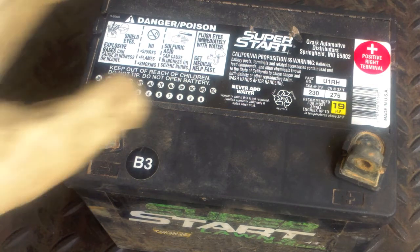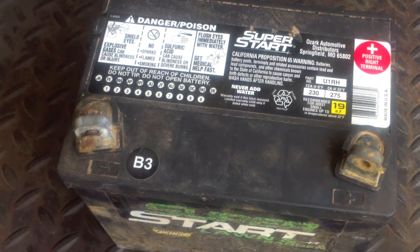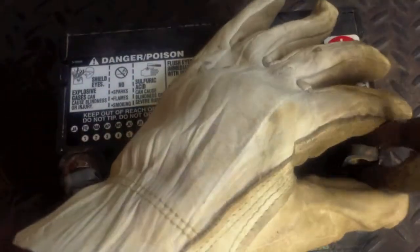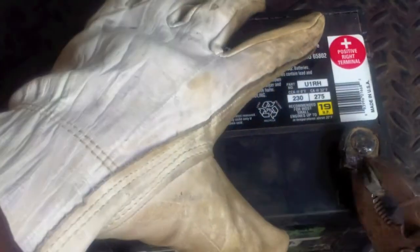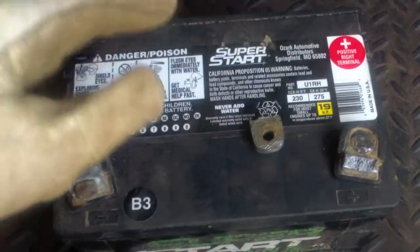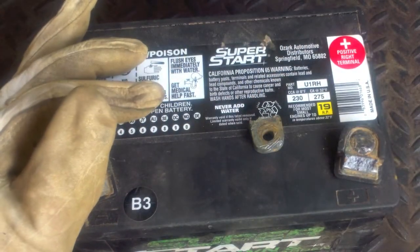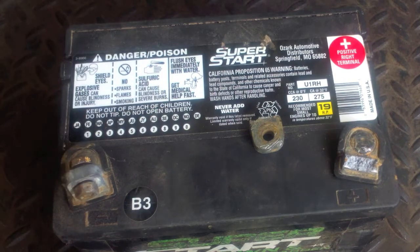Now, just gonna do a pair of pliers. Now we got a broke battery. So, well, now we gotta fix it.